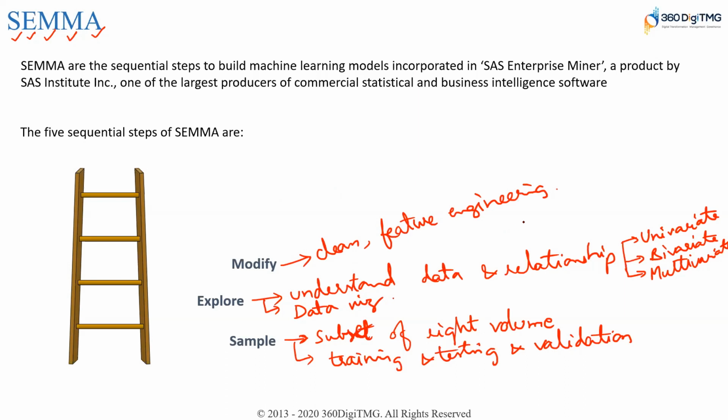You apply some business logic. You try to get new data. We will discuss all these, friends. I mean, feature engineering, univariate, bivariate, multivariate. We will discuss as and how we proceed further. And the output that you expect from the modify phase is a clean data set, which can be given to the next phase, which is all about building your model.